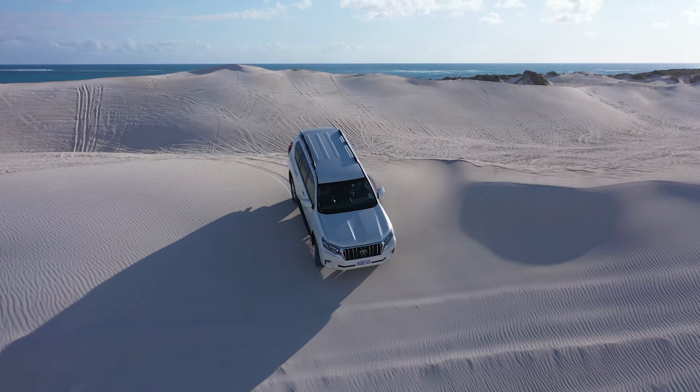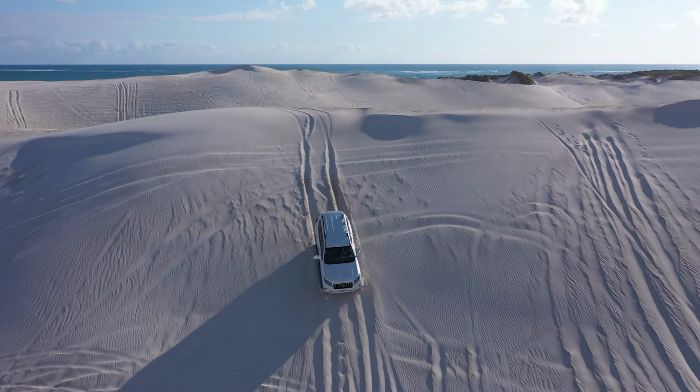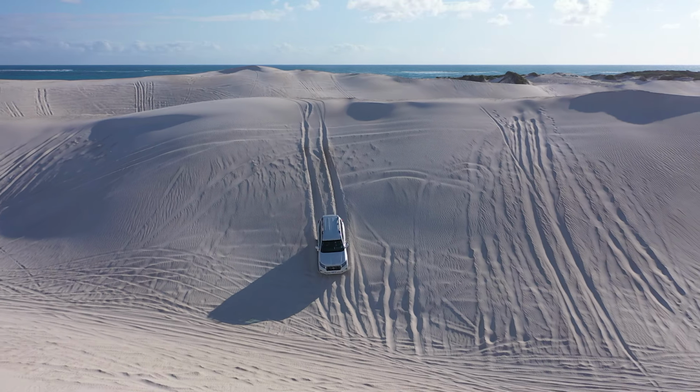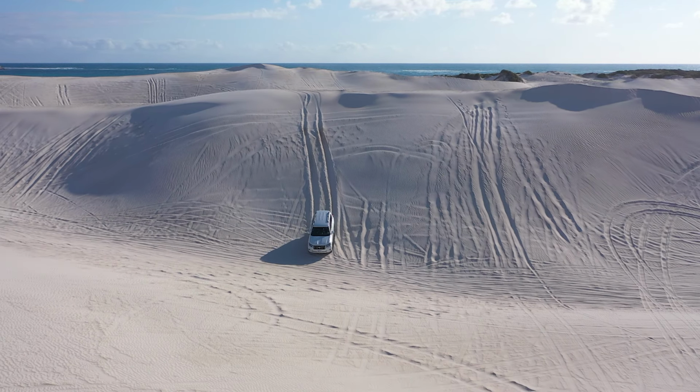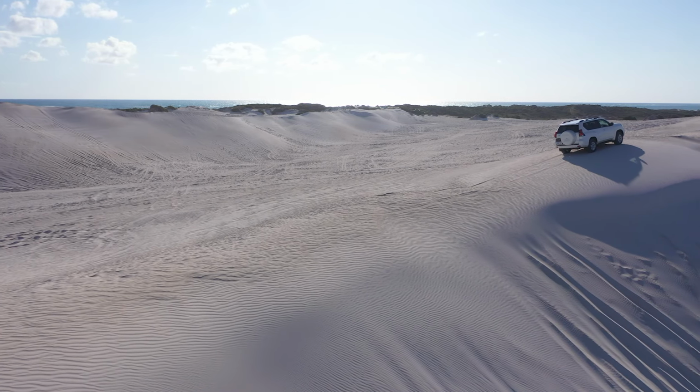One thing that impresses me about this vehicle is that the wheelbase is like a mid wheelbase. Some people consider it a long wheelbase, but compared to a dual cab ute, it's a mid wheelbase. So I can turn on a dime pretty much, and it just handles these tight little turns really well, especially in all this sort of soft sand sections. I can actually turn and it still just does its thing. That's pretty awesome. Right, here we go.